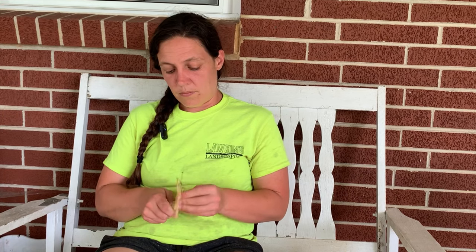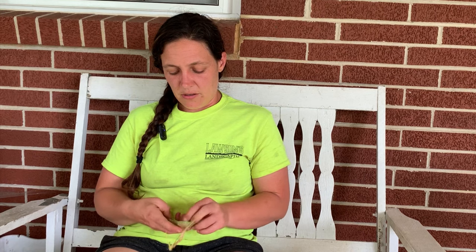And see, with growing kids, it's kind of hard to estimate how much to keep. Because one day, for example, like the fresh sausage. Jacob went through a spell and he was eating sausage like it was going out of style. Well, now he's hit a spell for like the last month and a half. He decided he doesn't like sausage anymore. And I put up all this sausage, which I'm not complaining. I mean, we're still eating it, but put up all this sausage because I was like, well, he's loving it. And I want to make sure I got plenty, you know. And Maggie does the same thing. One day she decides she likes something, one day she don't. So, you know, with growing kids, that's just kids for you.